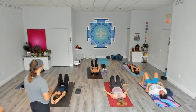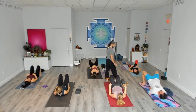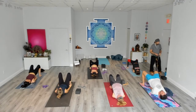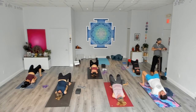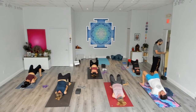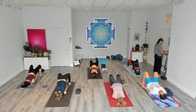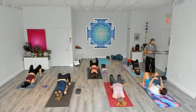Urdhva Sarvangasana, underneath the knees, the tips, walk shoulder blades in, lift up, optional clasp underneath. Down.